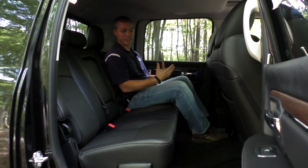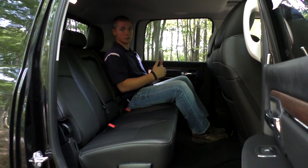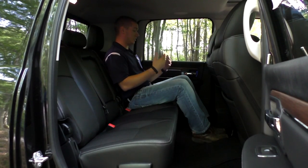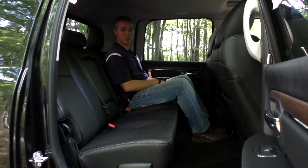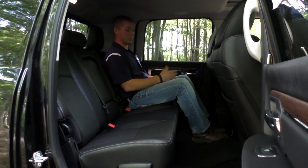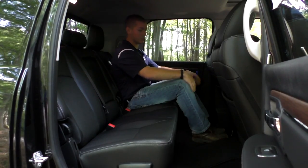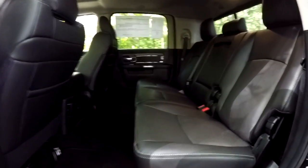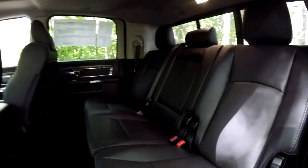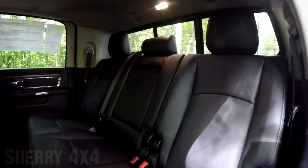Taking a look at the back of this huge Megacab — I'm over six feet tall and there's literally enough space back here to have a party. Don't fret about shoulder space or room for your equipment; I'm sitting here comfortably with plenty of space between me and the seat in front. The nice thing about the Megacab is there's actually storage space behind these rear seats — you can slide them forward or tilt them up and still have storage space behind the seat.